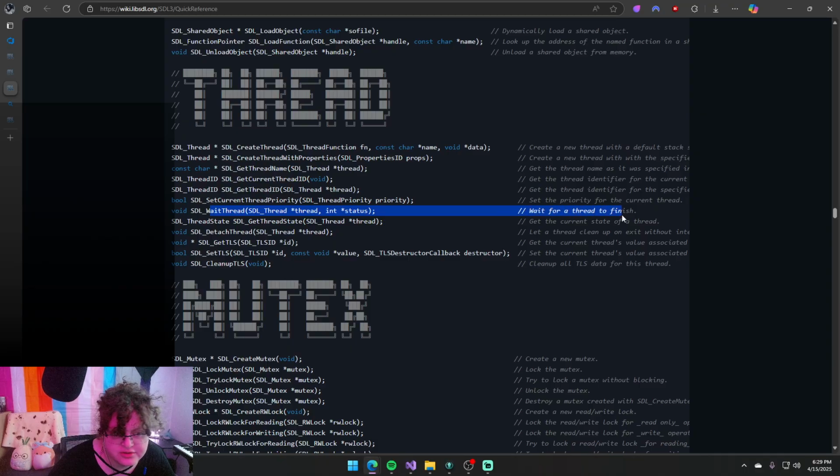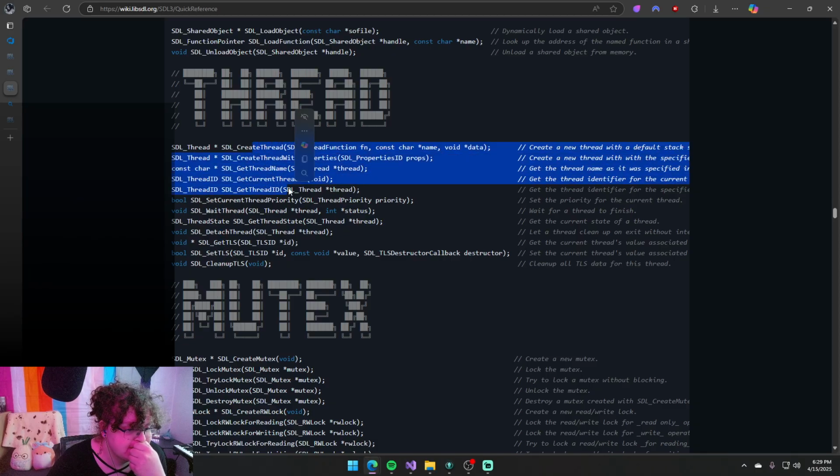Guessing wait thread is a join, technically. Yeah, so this is the join. Add state, detach, get tail, clean up, yeah.